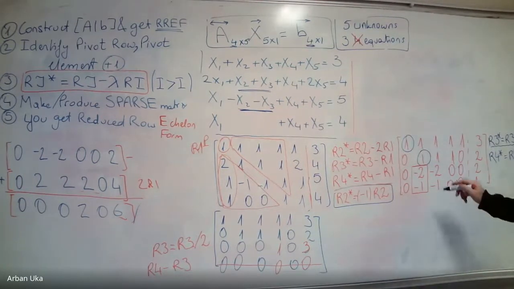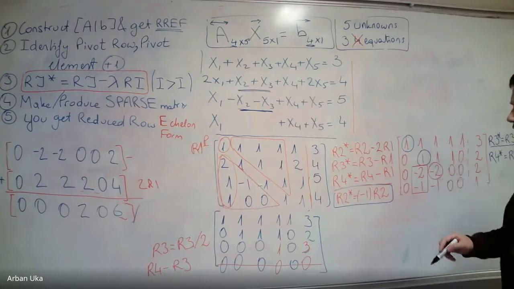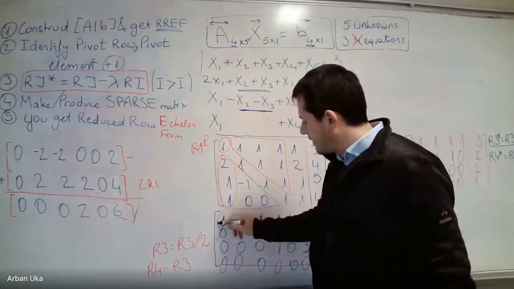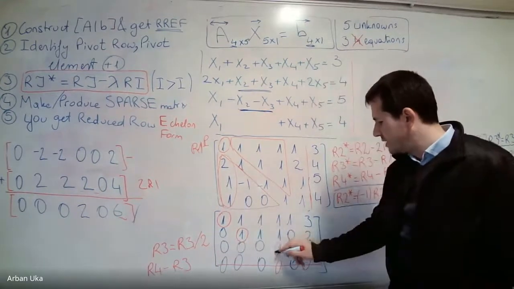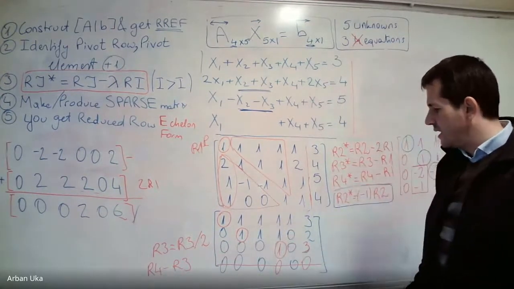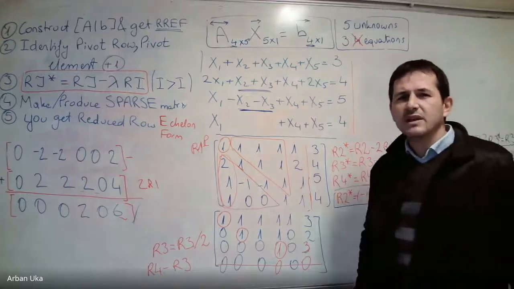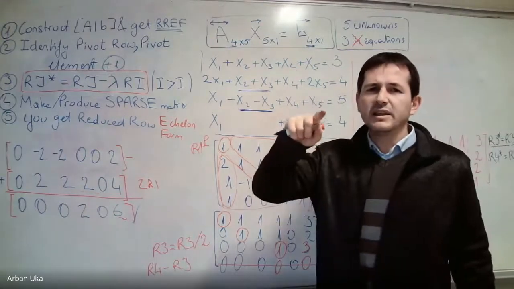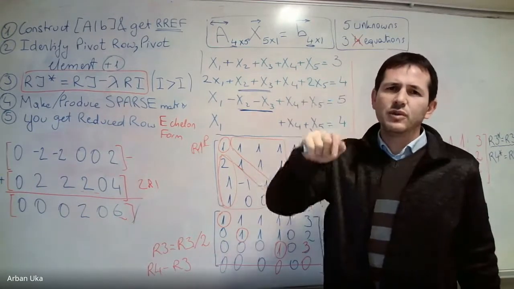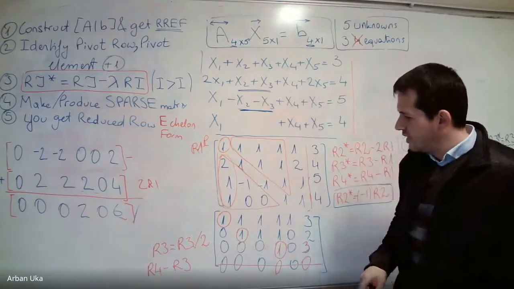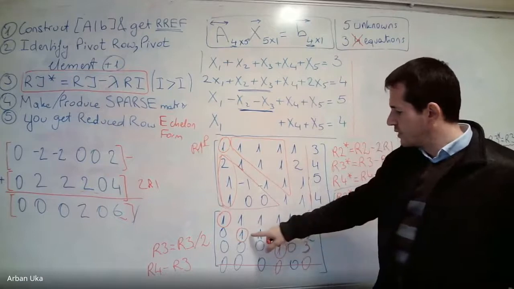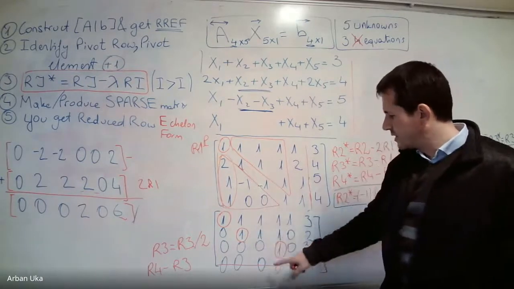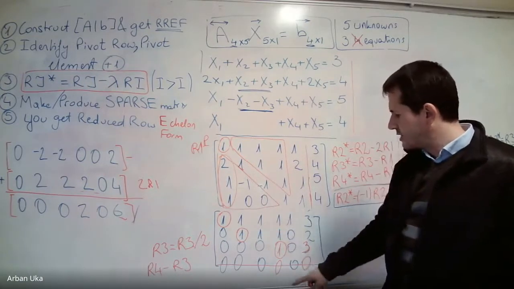Then, what do we always do? We always try to keep track of leading ones. Where are the leading ones? We find them here, here, and here, okay? And now, the objective is to make zeros anything below and above the leading ones, okay? So, you have a look at this one. These are all zeros. That's good. We have a look at this one. These are all zeros here. These are all zeros here.